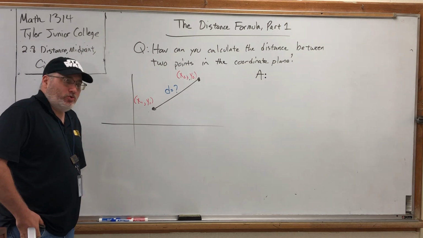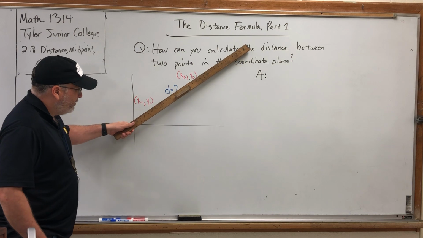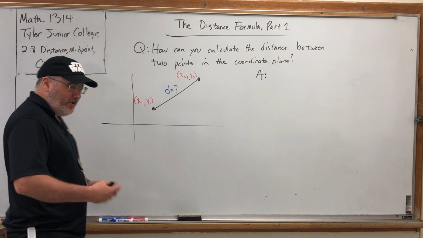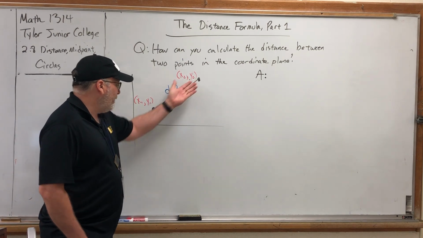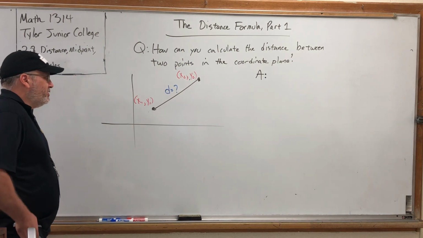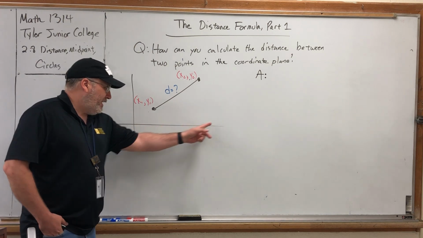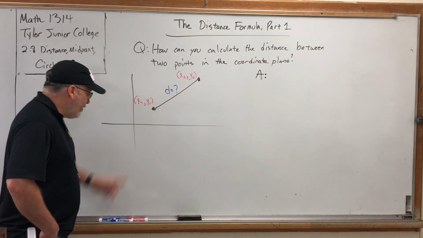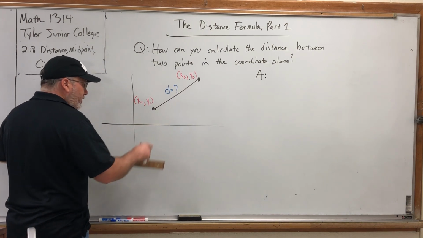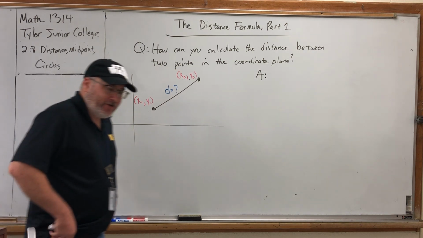So how can we even begin to approach this? Some people might think just get out a ruler and measure it. And I guess you could do that, but that's assuming that you have a picture to measure. Plus, these points might be so far away that it would be difficult to use a measuring device to measure the distance between them. And you need to know what scale to use. I don't even have this marked up on the X or Y axis, so I don't know if one would go here representing 1 inch, or if one would go over here representing half a foot. So measuring is kind of not what we're looking for.